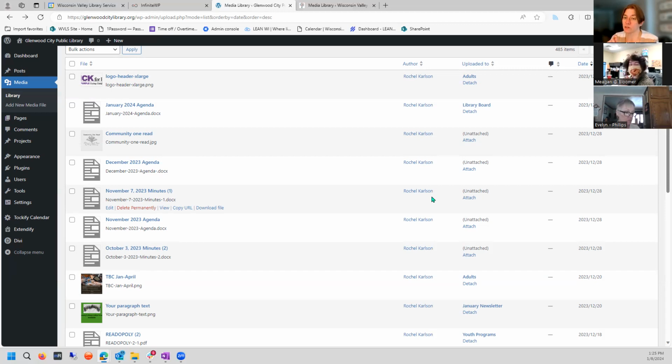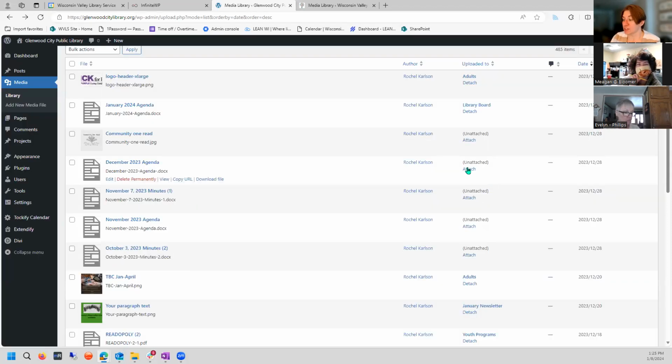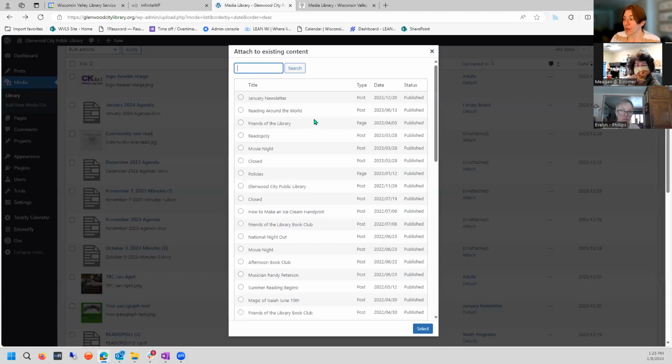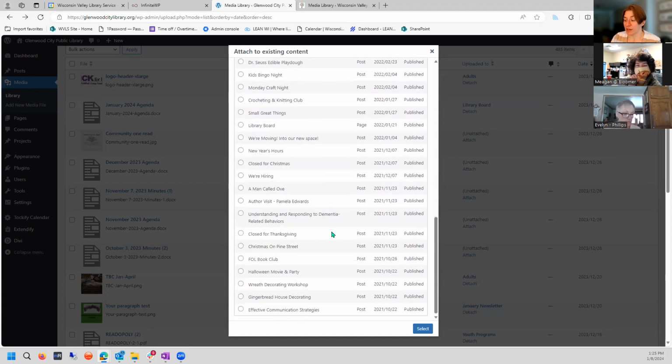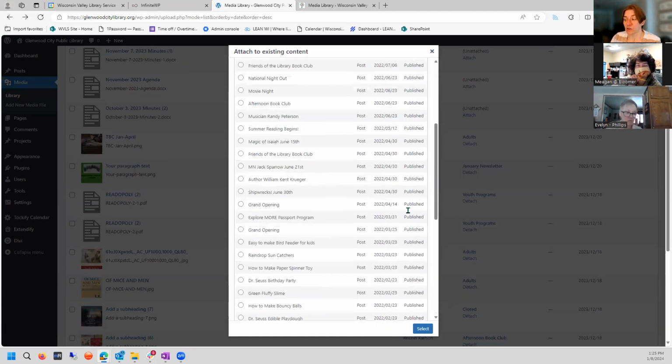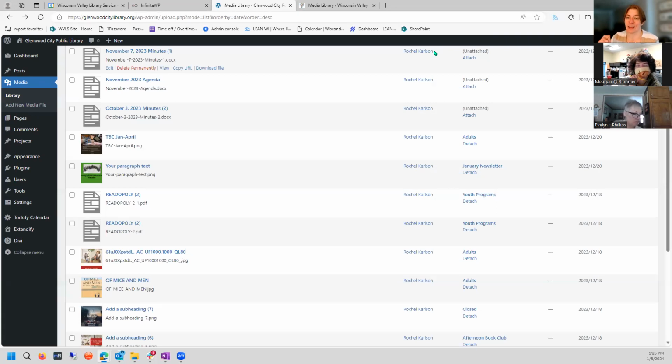But if you're continuing to add new items to a post or a page after you've published it, it does not always indicate that it has been attached to that item. However, if you're in here, you could click on the attach link under here and find the page to which it belongs, and you can manually attach it to that page. It's not always listed here, and you notice these are all posts for the most part. And there's a few more tricks and caveats to this.